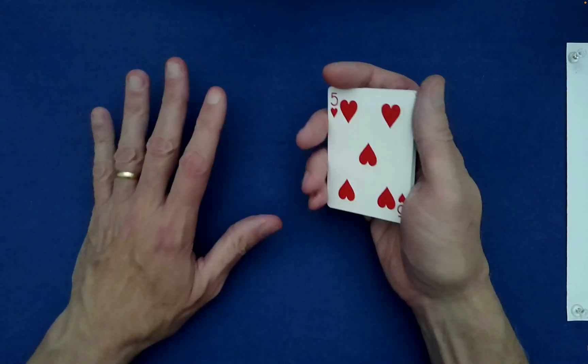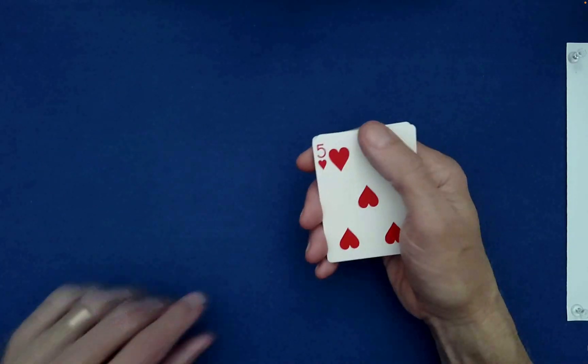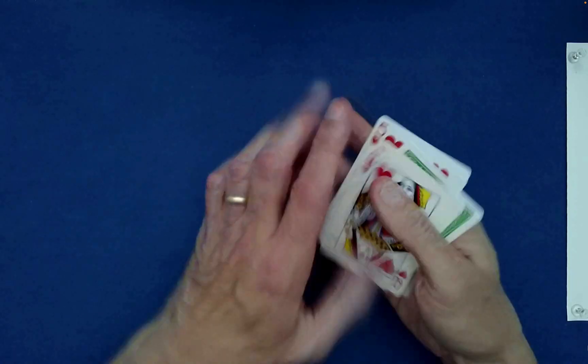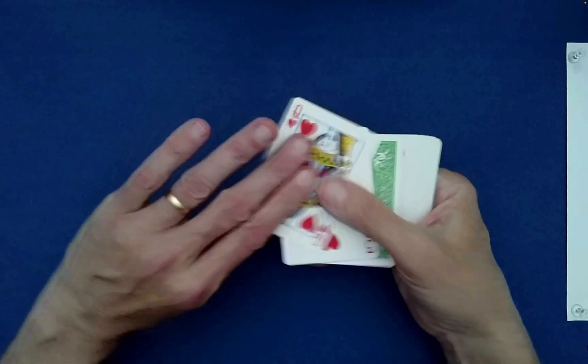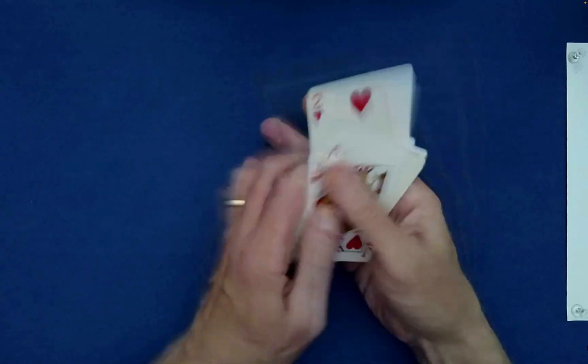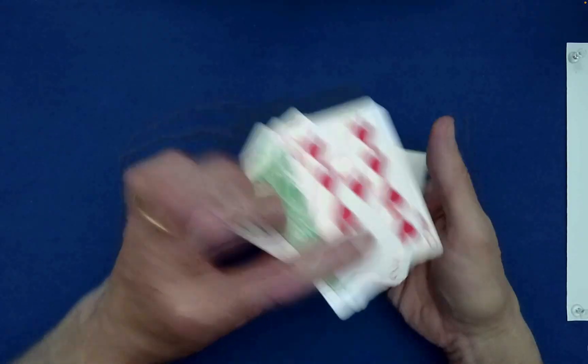Very good. Would you like to do any more of these odd number of flipping of cards and random cuts? Two more? So I do a random cut. How many would you like flipped? 3? That's fine. 3 cards. Another random cut. How many would you like this time? 5? 1, 2, 3, 4, 5. Flip.